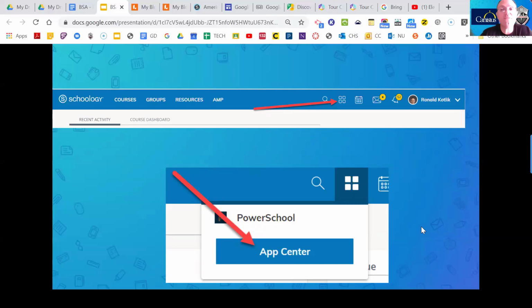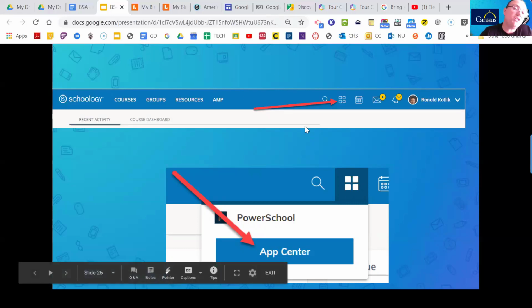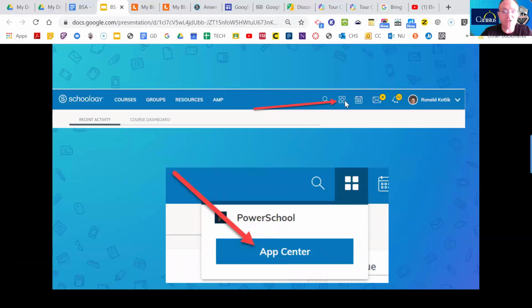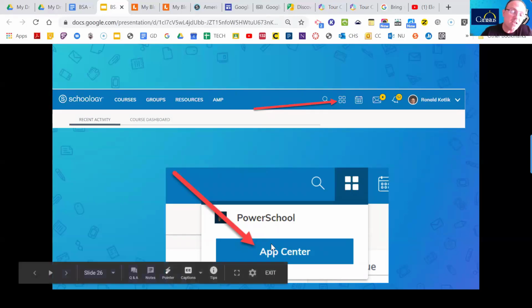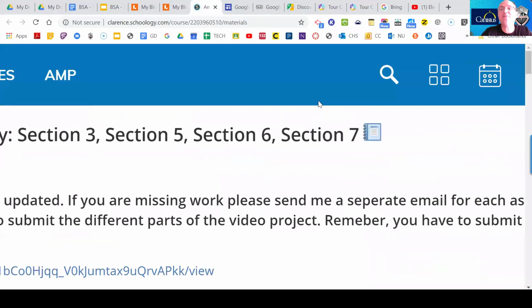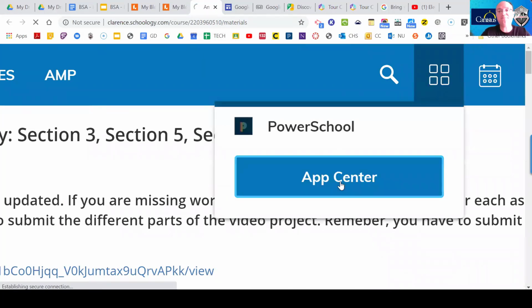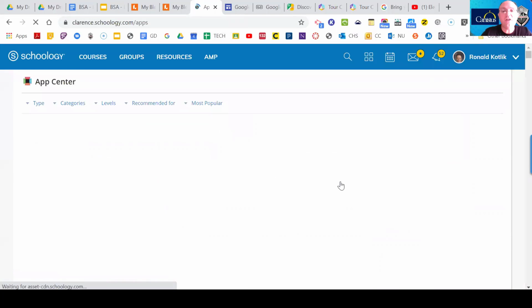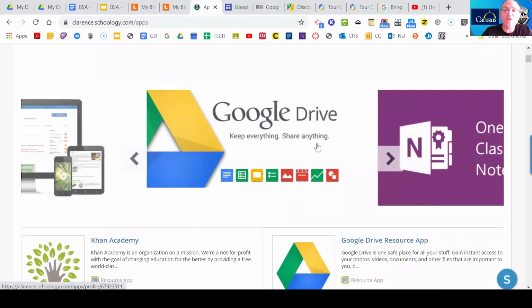So the way to actually do that first is that on the top of your Schoology page, there's those little like 4 squares, and that's actually known as the App Center, okay? And you click on the App Center, you're gonna see there's a lot of apps you could directly integrate into Schoology. So I'm gonna go into Schoology, and you see there it is, that App Center. It's that little like 4 squares on the top of your Schoology ribbon there, okay? And all you need to do is click on that, and then you click on App Center. Now there's a lot of really cool things, and what really usually pops up first is Google Drive, and that's what we're gonna talk about.